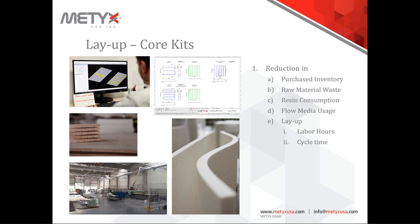We can optimize the resin consumption for you. You tell us what part you're making and how you're making it, and we can design that core to make sure that it has the right cuts and grooves and holes spaced accordingly, which would optimize the resin usage, if you will, without compromising the integrity of the process. In other words, the resin can flow as efficiently as it can flow. The permeability of that laminate is not going to be affected, and we want to hone in on that. It's not necessarily one size fits all. If you want the CK cut, you're going to get it on 20 millimeter centers. That's not necessarily the fact.